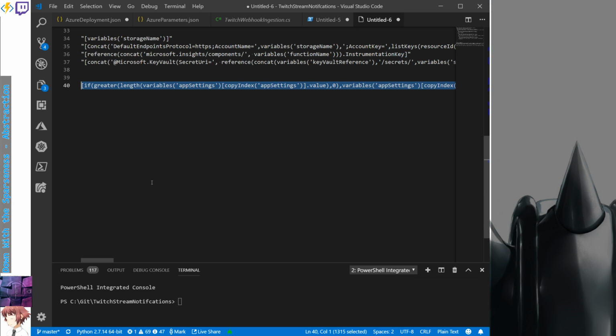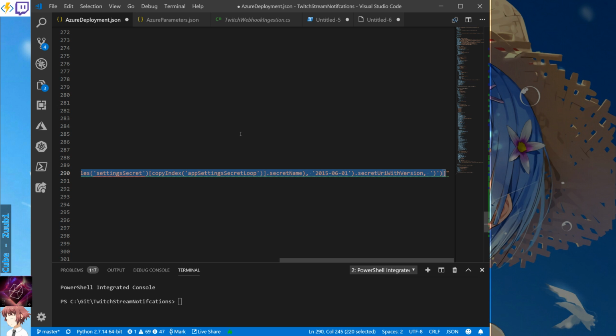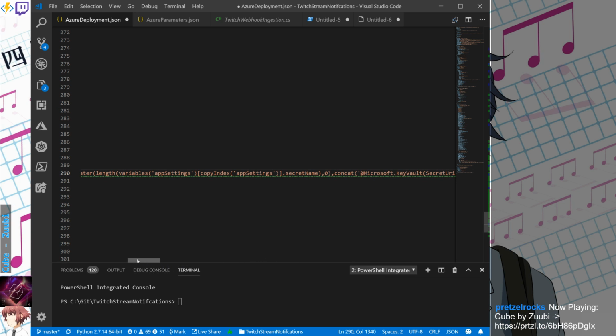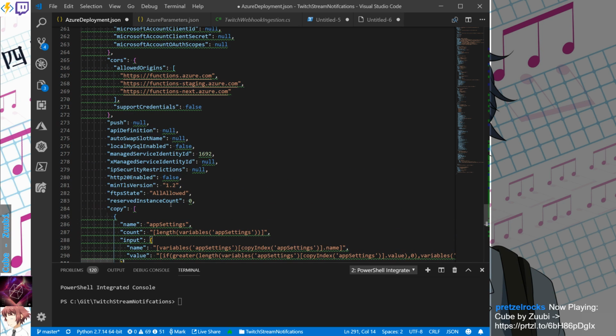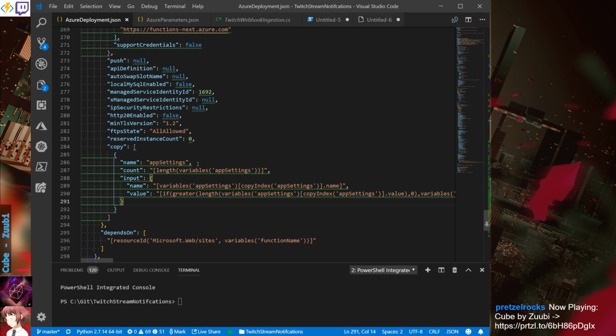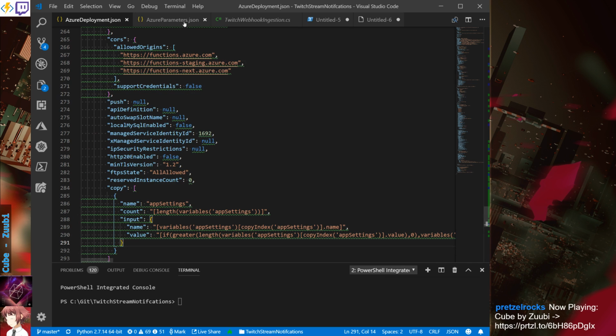Alright, so in theory, this should be what I have to put in the string here for value. Oh god. That is a beast. That is some hilarious things. And if this works, I'm going to question my sanity on choosing something like this. All right, so I've put that in there.